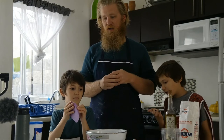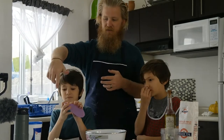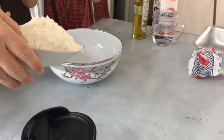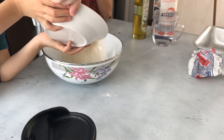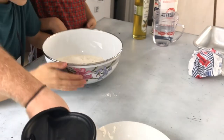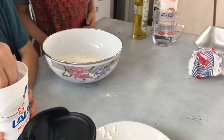We're just gonna go ahead and start adding and mixing in the ingredients. First, we have our flour. Seth, why don't you dump the flour in the bowl? Oh, not the whole bowl, just the flour. There you go. There's our flour. Okay, now we're gonna add our salt.